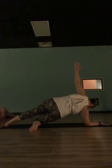Do it one more time each way. To the right, to the left. Now this time, as you drop your heels to the left and you flip that right hip up, see if you can also lift your right hand up to the sky. You need to draw it down to your left knee, right? It looks like this, and that's fine.